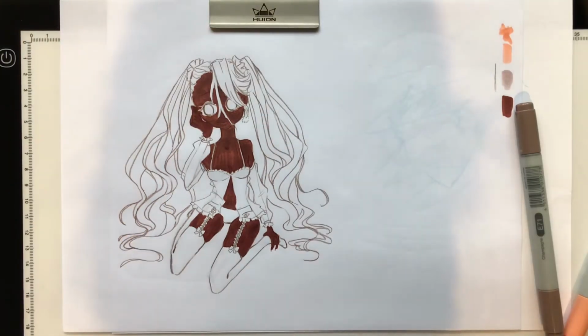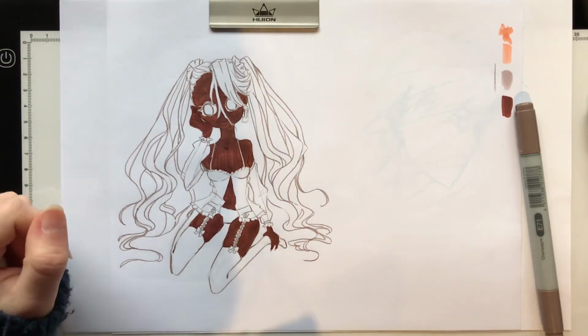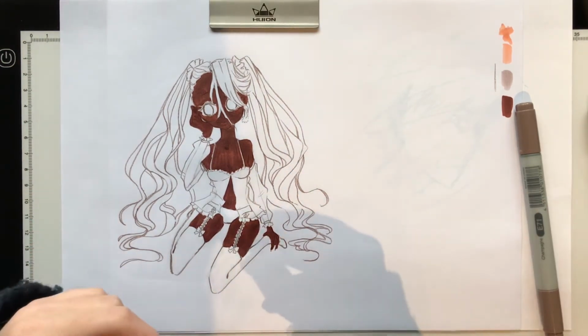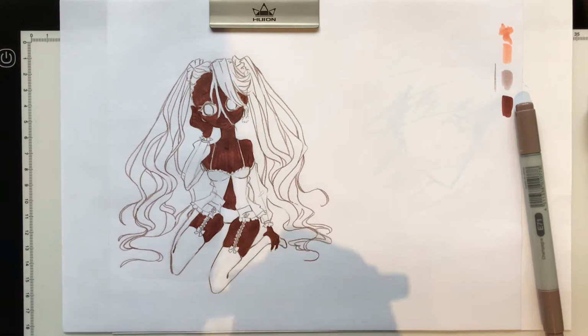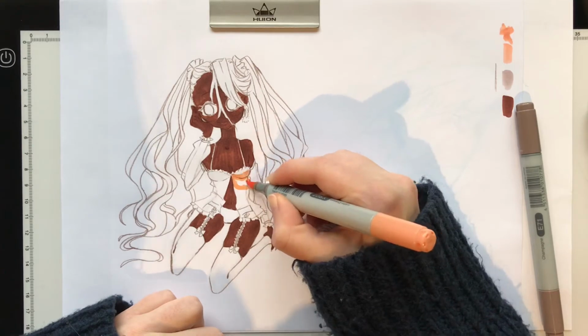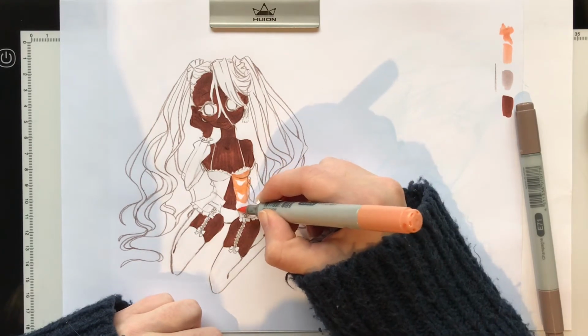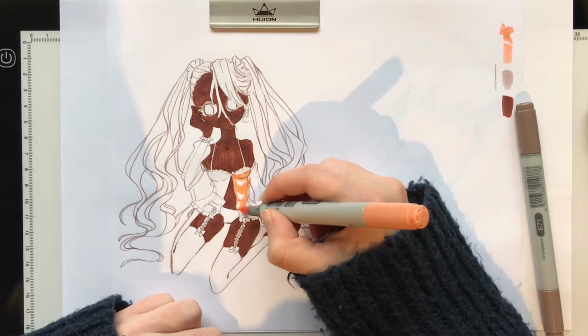So they've got a basic layer, and now I have to decide how I'm gonna do the rest. So I'm gonna go in with the orange, and I guess see how it turns out.